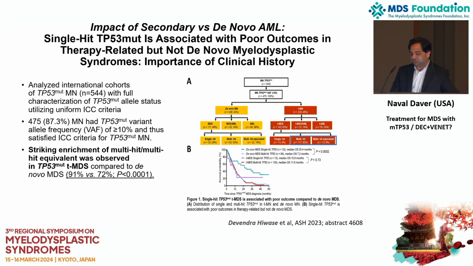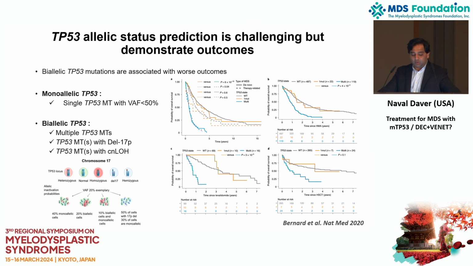You may have some patients who actually could have a long-term survival and should be given the total therapy approach in that population. Now, Dr. Bernard and a group, I think, have published one of the best risk stratification outcomes in TP53 mutated MDS, where they really were able to show that those patients who had biallelic, which they defined as multiple TP53 mutations, or those with a known deletion 17p or loss of chromosome 17, had a very, very, very poor outcome.